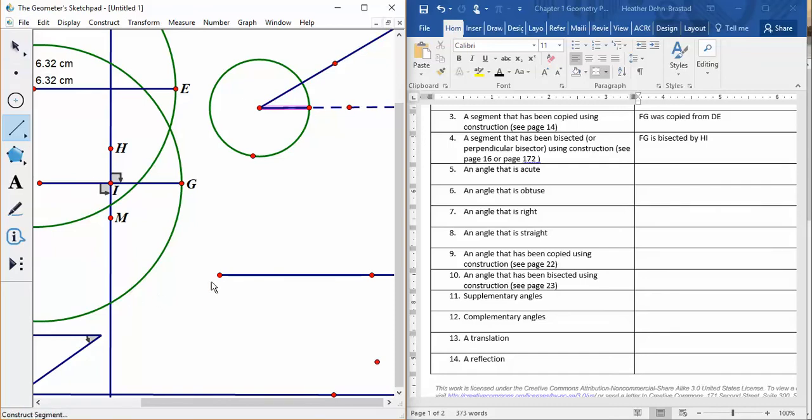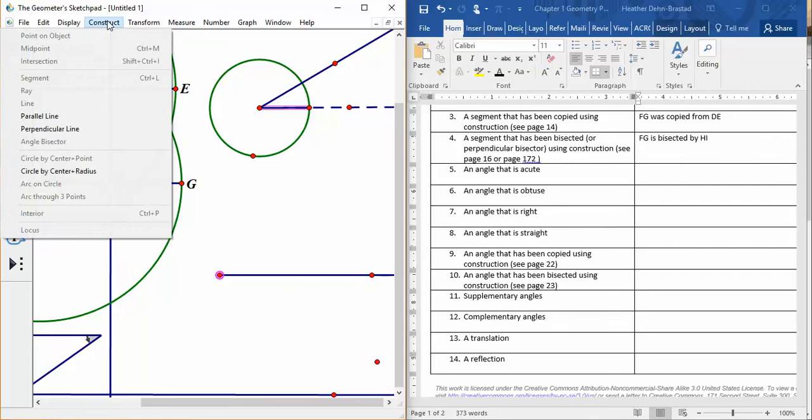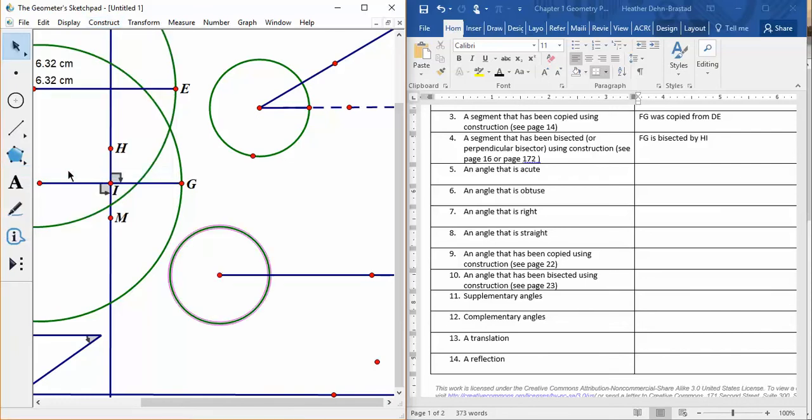I also need this point where I'm going to move it down here. So I need this selected, and I need this radius selected. And now I'm going to construct a new circle by the center point, which is down here, and by the radius, which is this big. So circle by center and radius. So Sketchpad made me another circle down here. All right, so that's the first step, is to create that circle, which is the arc from here to here.